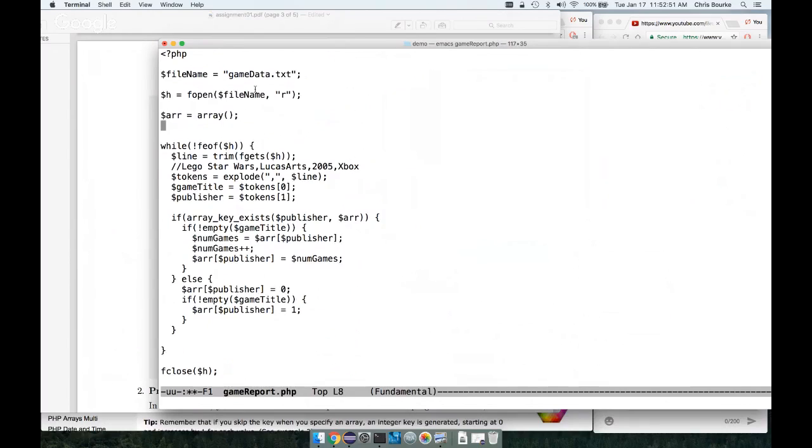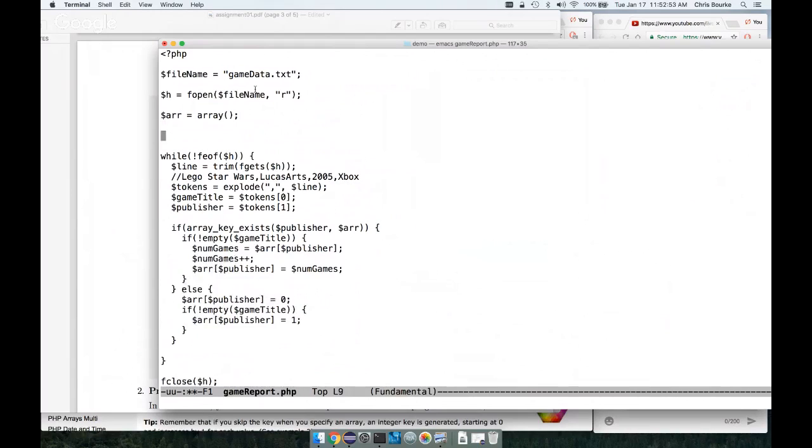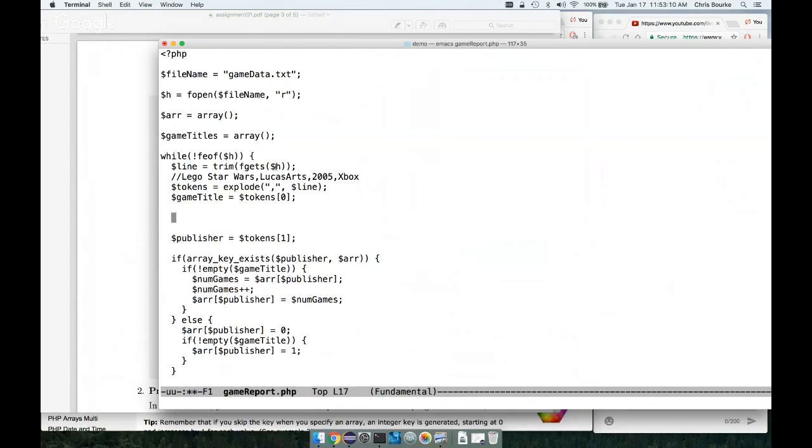That's what I'm going to go with, the simpler solution here, and I'm going to create another array, game titles. This is going to be used to keep track to see whether or not I've seen this game before. Right? So after I've got a game title, I'm going to go ahead and put that into this array. But I don't want to put it in there if it already exists.